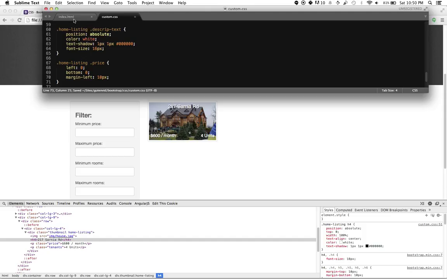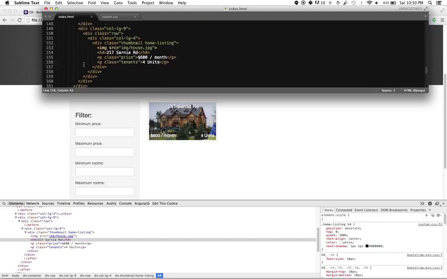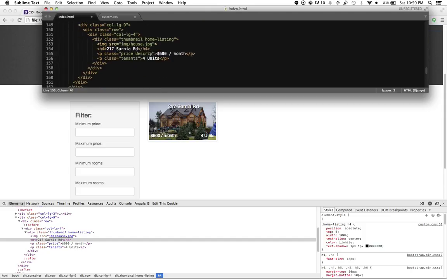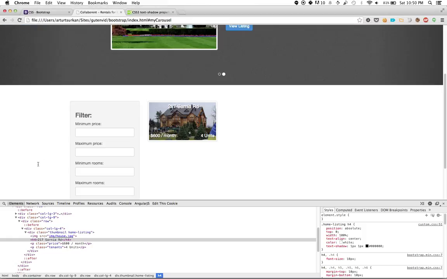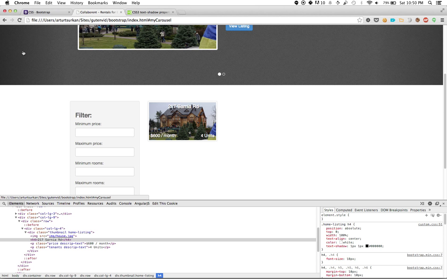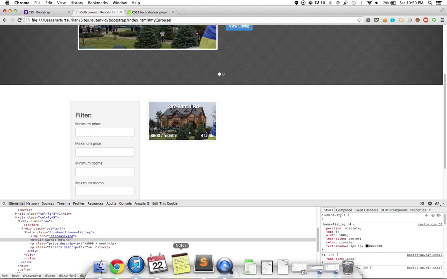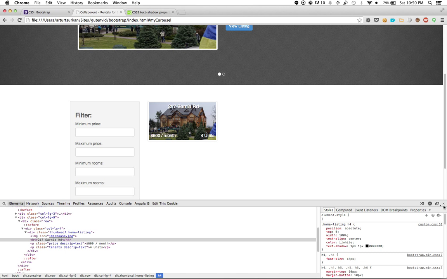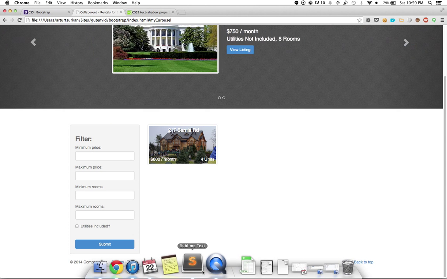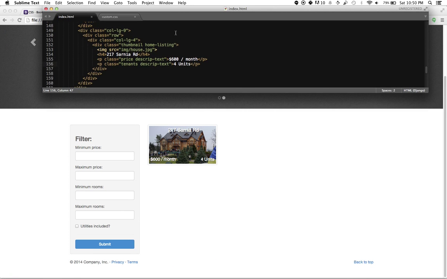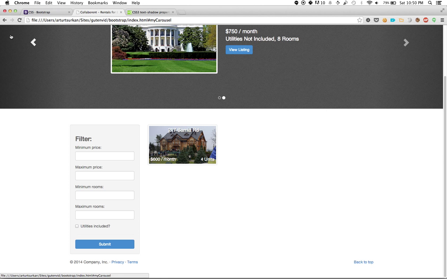Now, since we've added this new class, we have to go back to our HTML and add the Descript text class to the elements. Nothing changes on the visual side, but there's a lot of value added for the programmer in order to keep that organized and to make that really easy to maintain. And so we've created this individual element. Let's first add it along the row side. Let's add the other three houses.